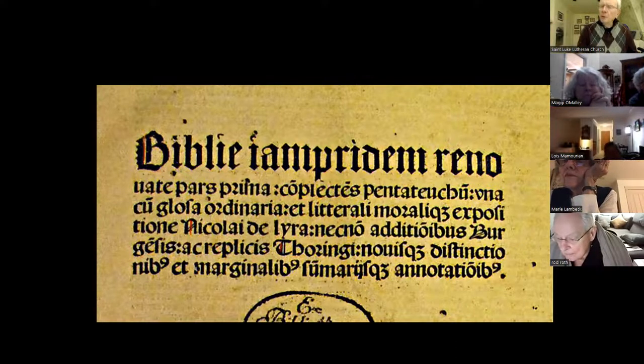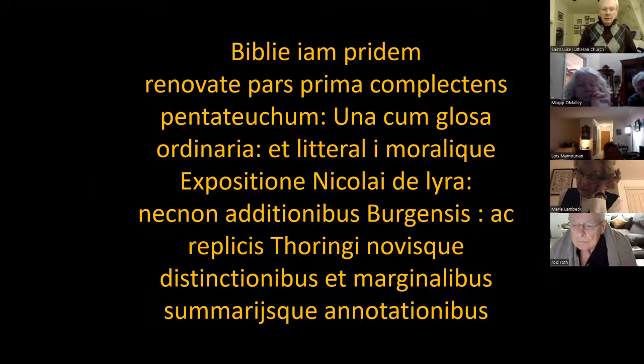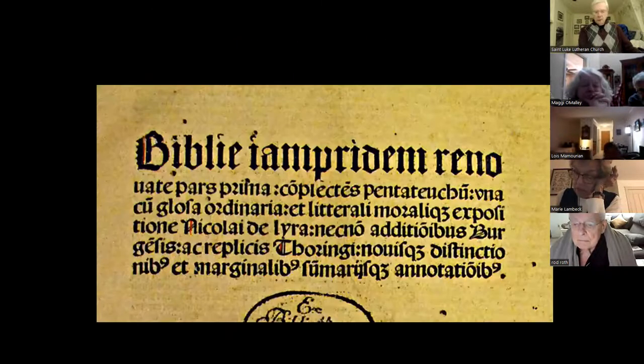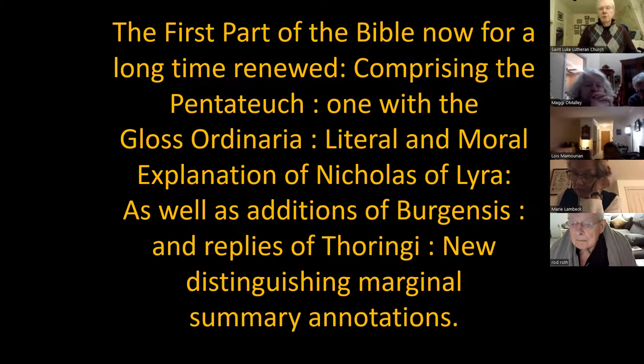All right. So here you are, a book buyer, 1501, 1502 in Frankfurt. So here's the full title. Here's what was printed by the printer using this very interesting font. Printed on the title page. All right. The printer made the decision. This is how we're going to do it. This is what it should look like. This is what it translates. So let's read it in English.